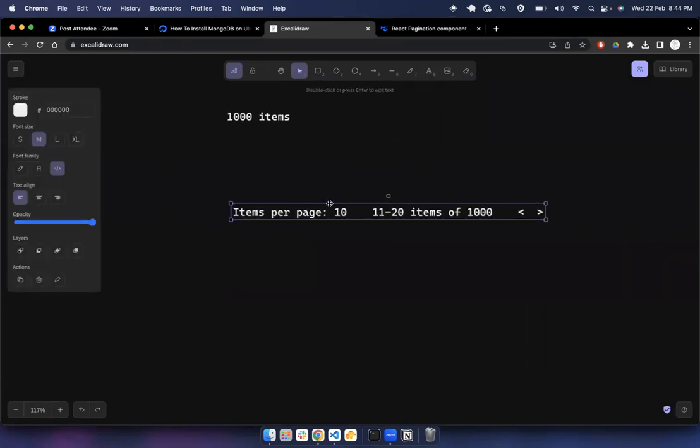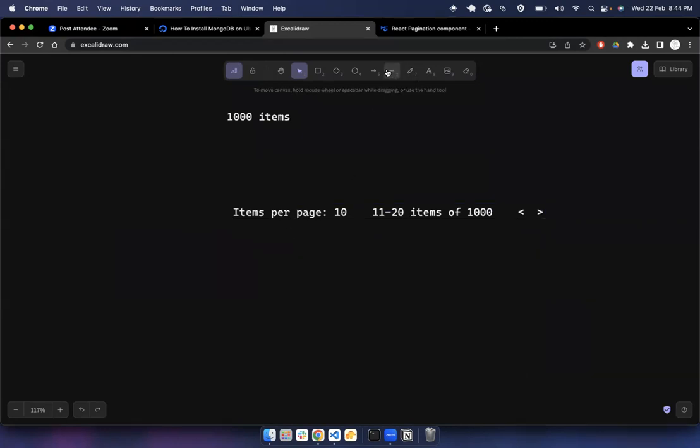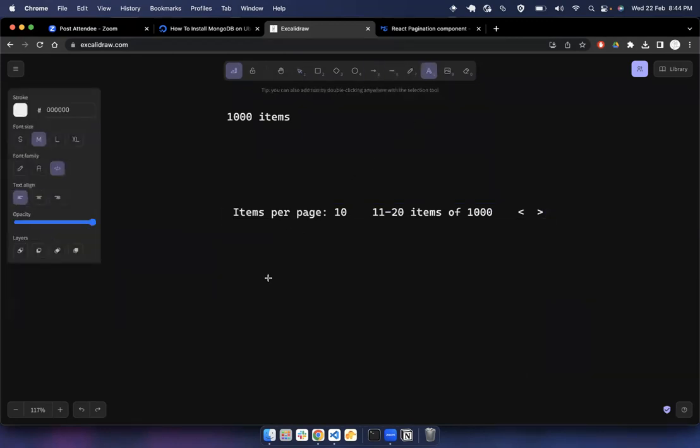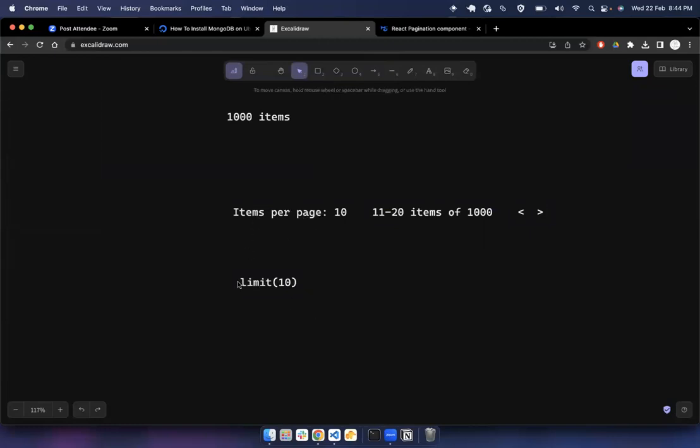So which function should we use to change the number of items we want to show per page? For items per page, we use limit. So here we are limiting to 10 items for each page, right?